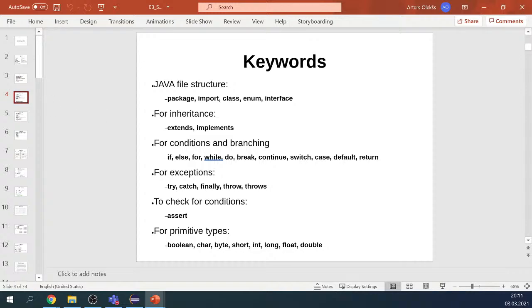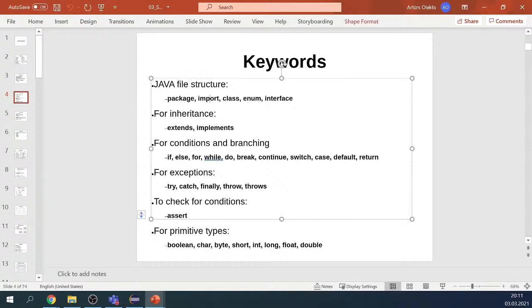All right. So in Java we have different keywords recognized by the compiler. It means that you cannot name variables as the keywords. The keywords are used by the Java language, and they provide meaning and define the actions done in a Java program.